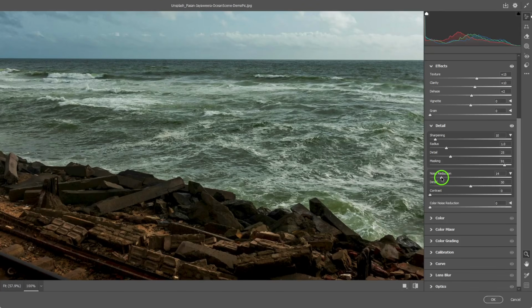I'm just watching to see where the pixelation goes down a little bit. And I don't want to overdo it with noise reduction. The trade-off is that as you increase noise reduction to get rid of the noise, you're also softening the image. So you kind of want to hit that happy balance between getting rid of enough noise that it doesn't look plasticky and it doesn't look distracting to have too much noise, but you don't lose the sharpening that you did.